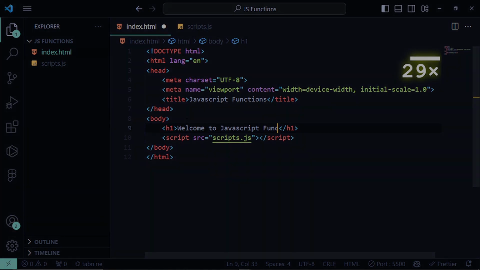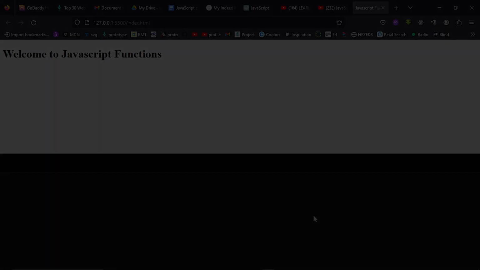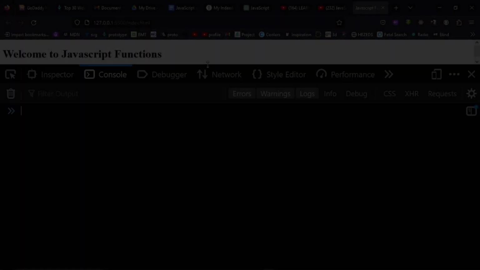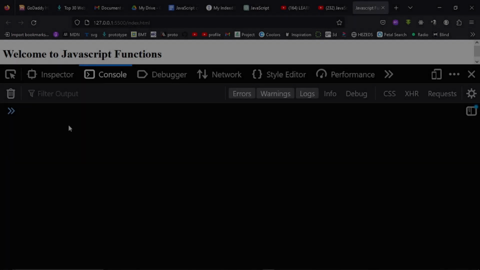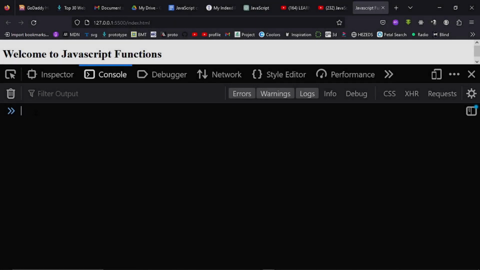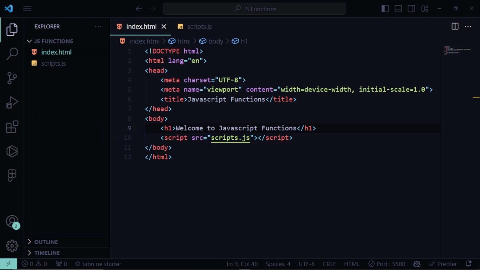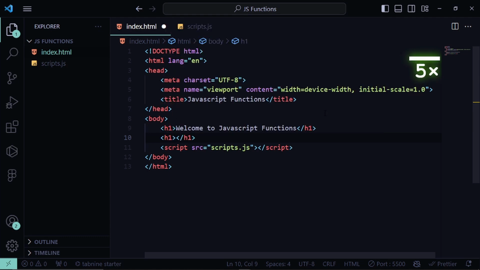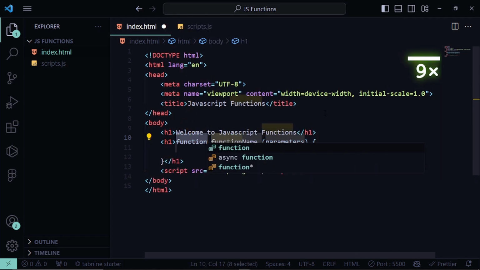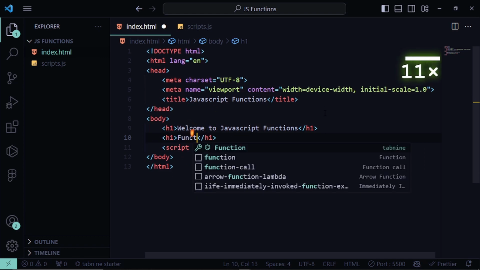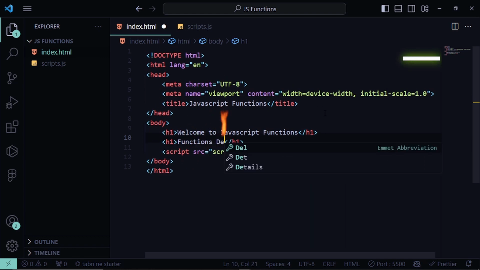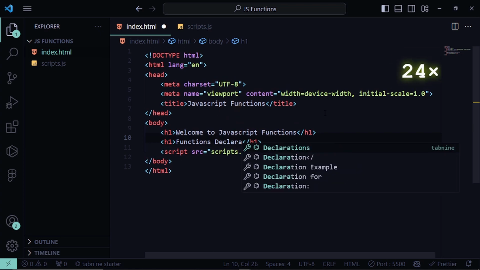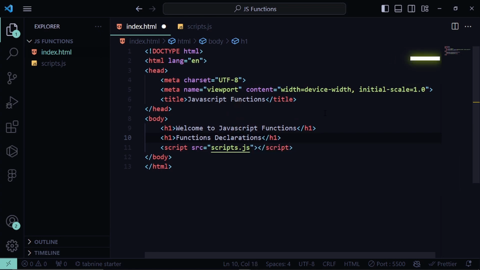So in this course, we're going to pay more attention to the console. Whatever we are writing, we're going to be visualizing in the console. I would have said we should write all of our programs in this console, but okay, let's try something. So the first thing we want to look at is function declarations.